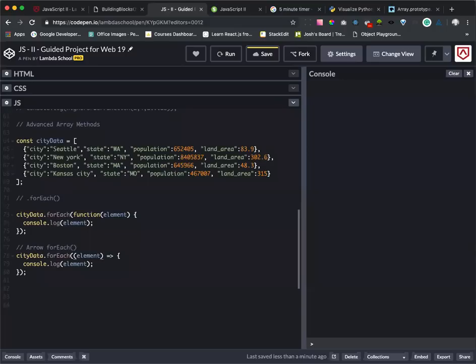If you only have one parameter, you don't need the parentheses anymore. They are optional. Isn't that crazy to have something optional that felt like it was totally necessary? So you don't need those anymore because it's implied or implicit or automatic. Guess what? We also don't need the curly braces if we are only returning one value. So in this case, console log element is all we need. Wow, that's way more clean, but also way abstracted. Like, you have to know so many rules as to why that works. So if we come over here, comment this out, let's see if it still works.